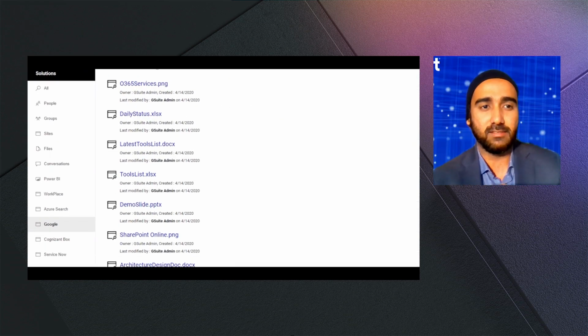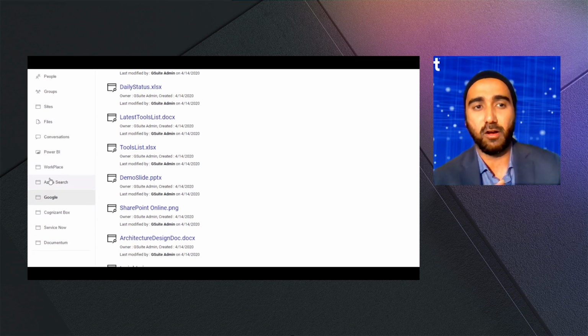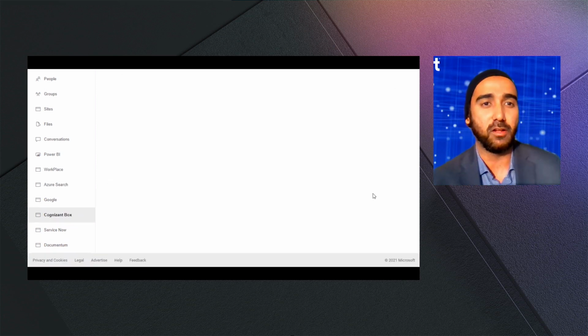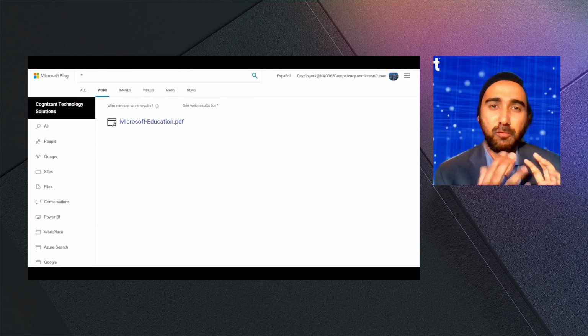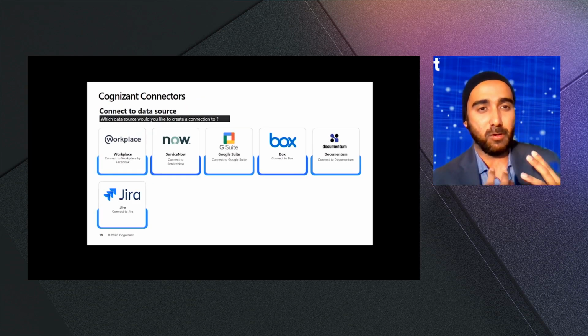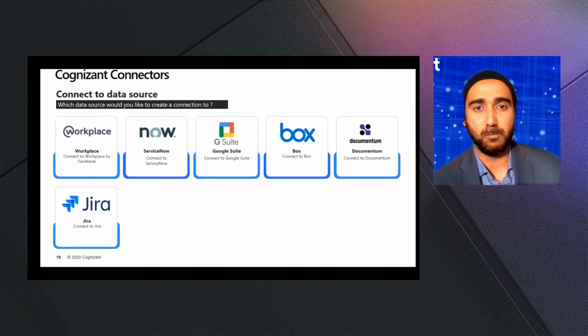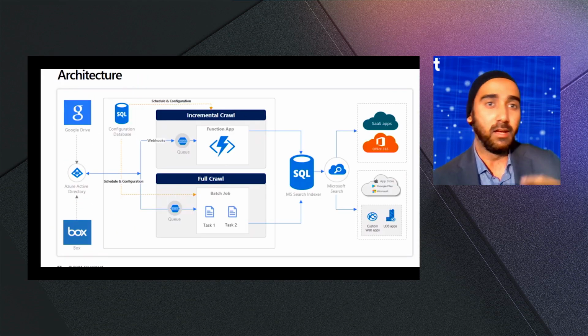If you see here, the search results are coming from Google, Box, ServiceNow, Documentum, all different, not related to Microsoft products directly, on your search engine. Quick and easy, right? And we as Cognizant have built the following connectors: Workspaces, ServiceNow, Google Suite, Box, Documentum, Jira. Do connect with us if you're looking for something.